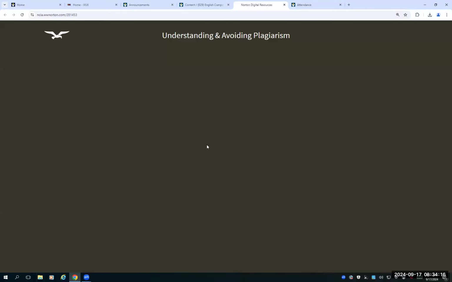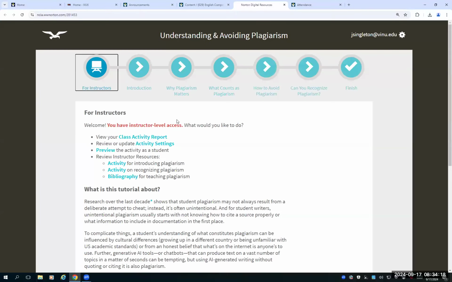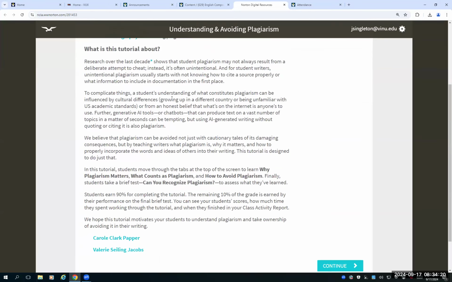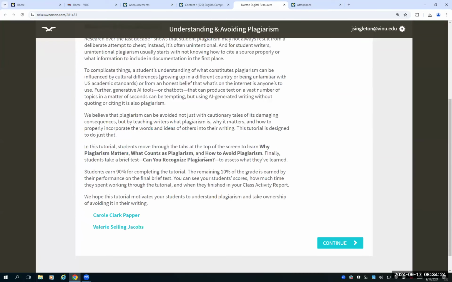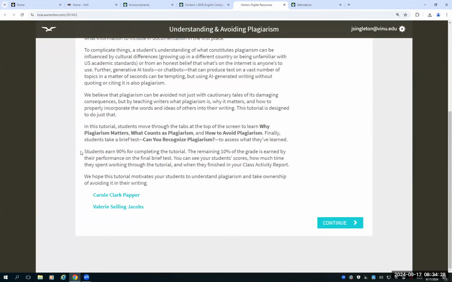So this assignment will count as 25 points. You will earn 90% of those 25 points just by completing the tutorial. Whether you get all the answers wrong or not, you'll get an A- on the assignment just for completing the tutorial.